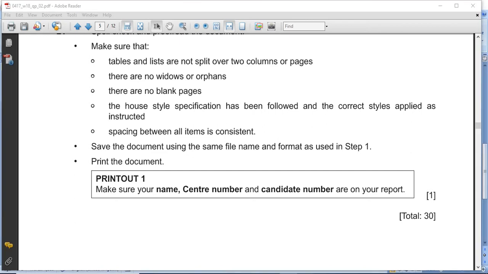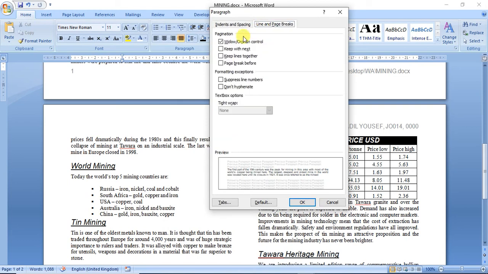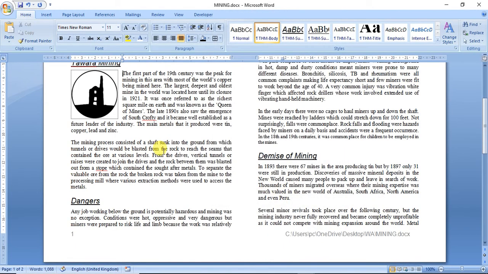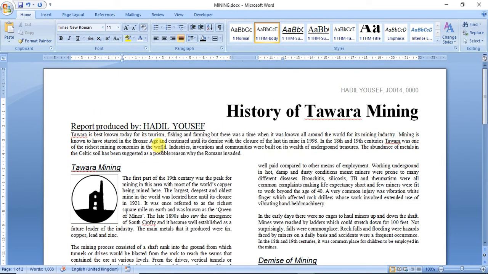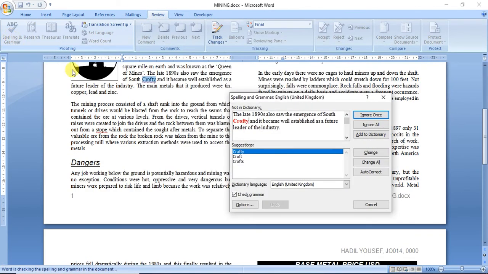Now let's check orphans and widows in the paragraph. Here, widows and orphans control, it is done. Okay, now what to do? We have to go to the review tab, spelling and grammar. Now, the late was a mayor of South, crafty and it.